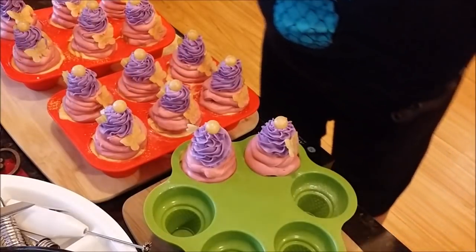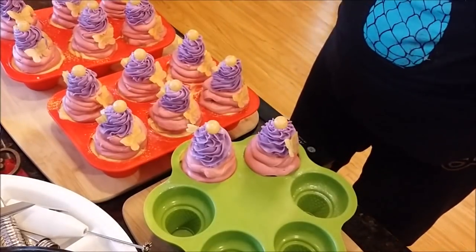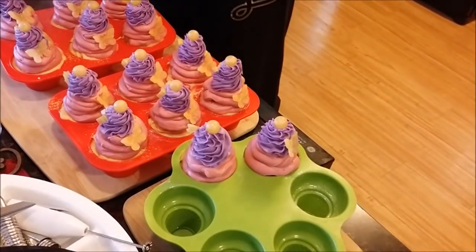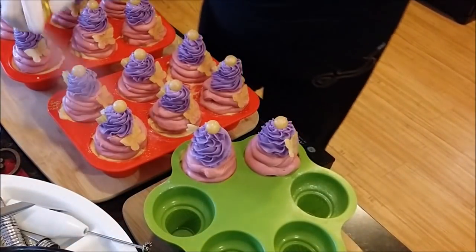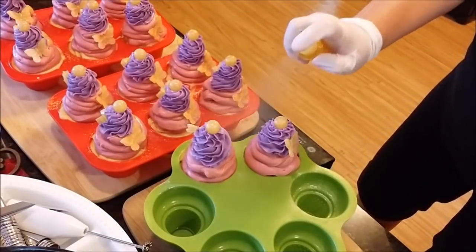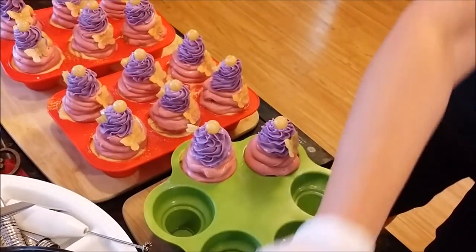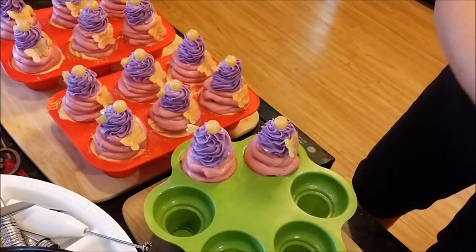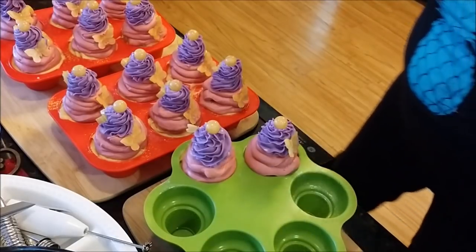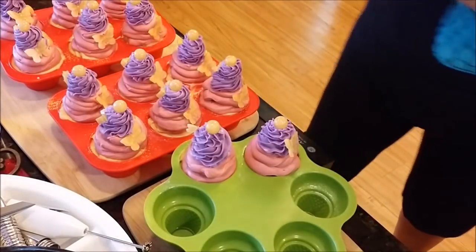So cute. I'm going to give you another spritz. And then we'll get our glitter on. Except I'm going to take these gloves off. Oh, my hands are sweaty. It's very humid today. Okay, glitter on, glitter on. There's glitter on.